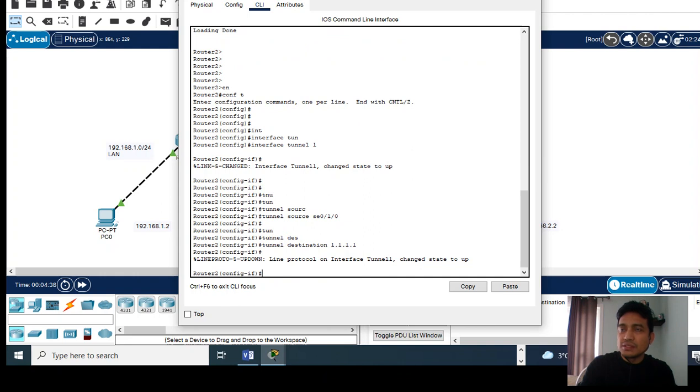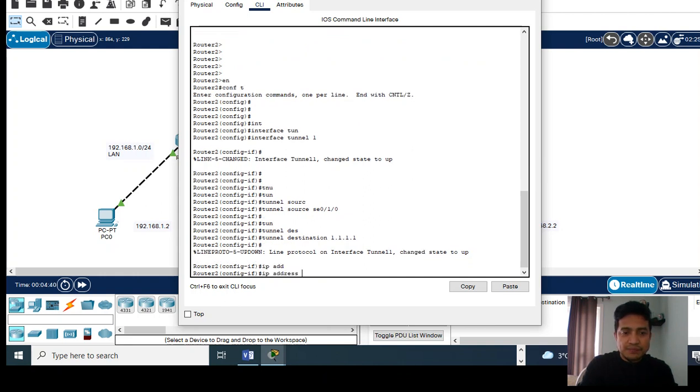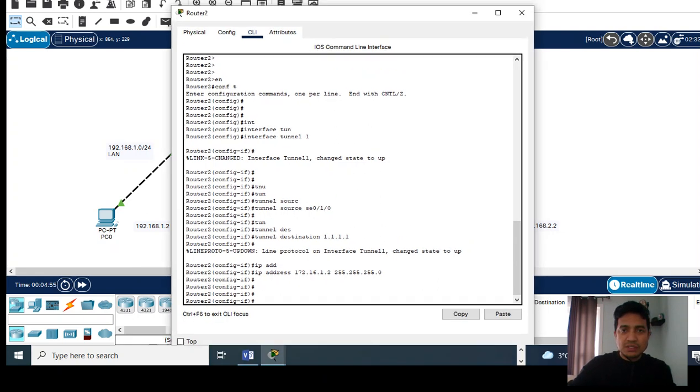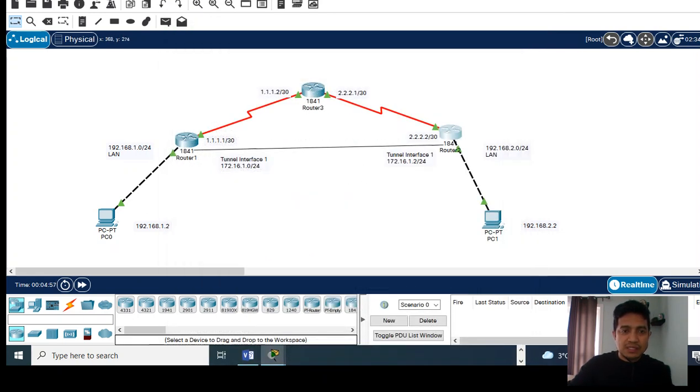Okay, that's good. Then the IP address 172.16.1.2, 255.255.255.0. All right, so both tunnel configurations are done.